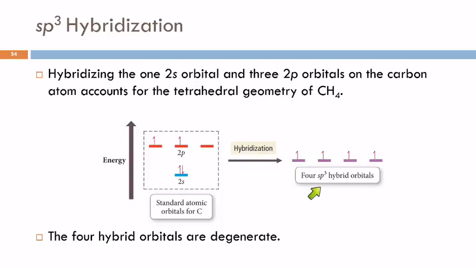We call these sp3 hybrids because they're a hybrid of 1 s and 3 p orbitals. So sp3 means we took the s and all 3 of the p orbitals and we hybridized them. Any questions? What shape? We'll get to the shape.